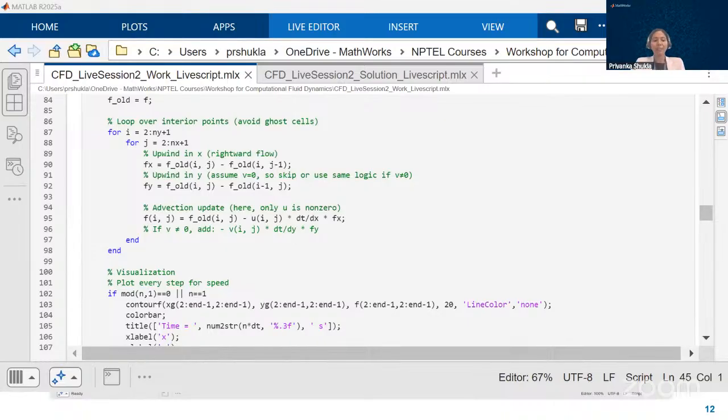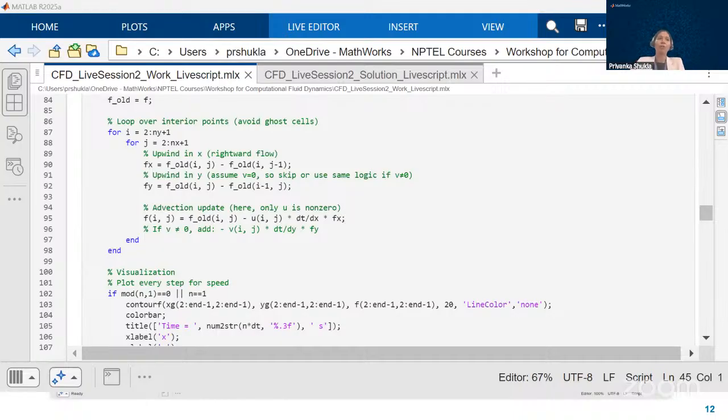Next, we will be updating the field f based on the upwind scheme, where u is the velocity in the x direction. So the term minus u of I comma j into dt by dx into fx represents the advection effect.